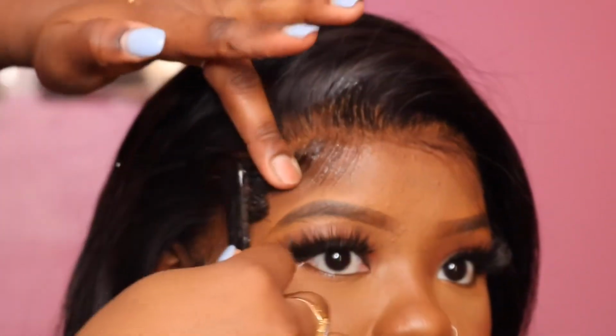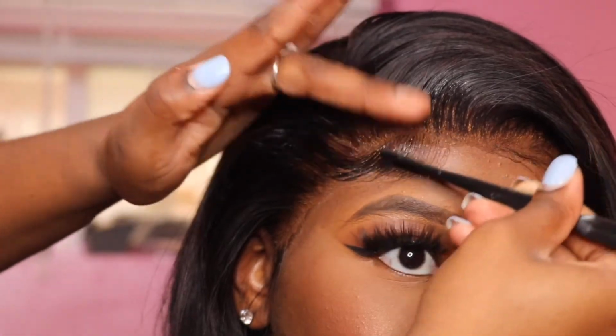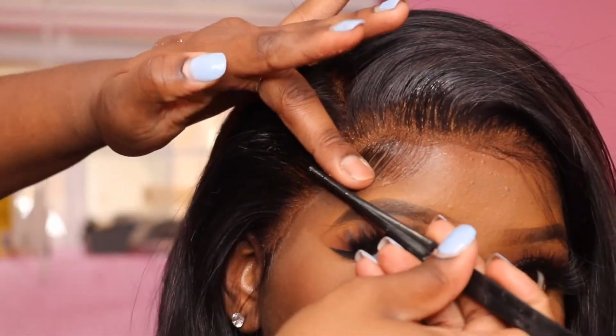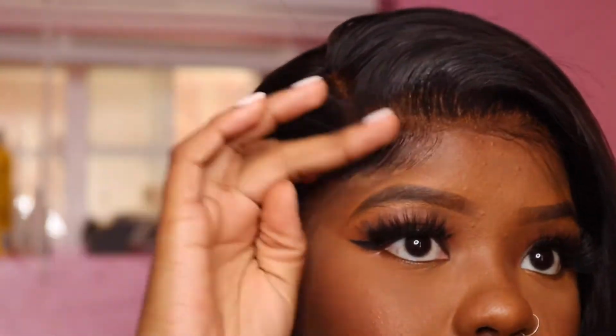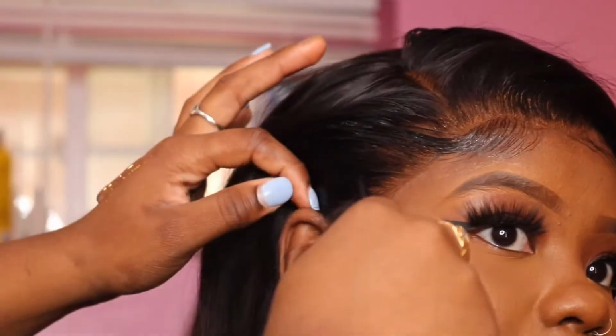This baby hair kind of took her a while, because as you guys can see, it wouldn't lay flat, and plus I asked for a specific type of baby hair. If you don't know, I get all my hair inspo from Jada, because I love her so much, and I feel like she's got the best baby hairs, the best wigs, everything. So basically that's the type of baby hairs I requested. I didn't show her doing the baby hairs on the other side, because those are pointless. They're just regular, quick one, two, three baby hairs, because they're gonna be under the side of my hair.